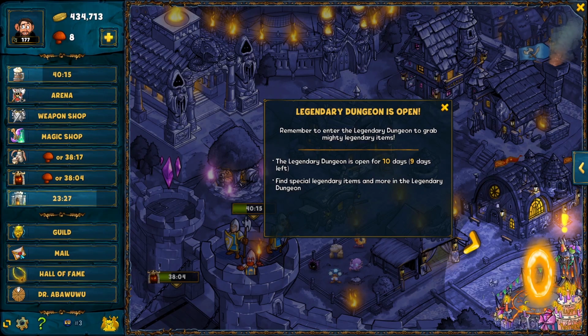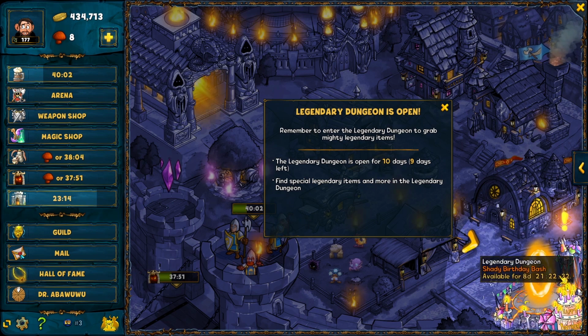Everybody, and welcome to another episode of Shakes and Fidget free-to-play playthrough. Today's episode, you see what we will cover. It's the legendary dungeon. It is open finally. As you know, it's weekend, and we will try it out with our free-to-play character.